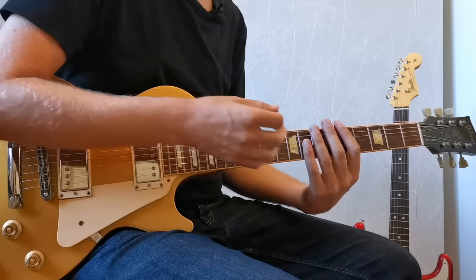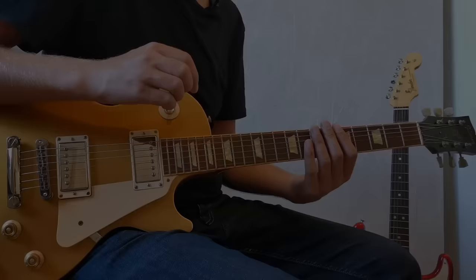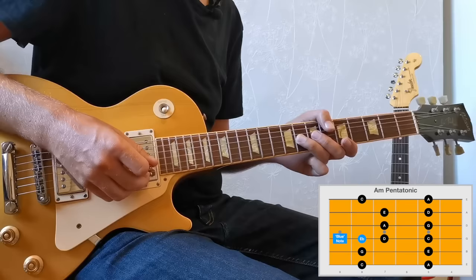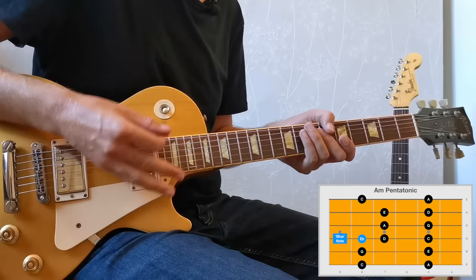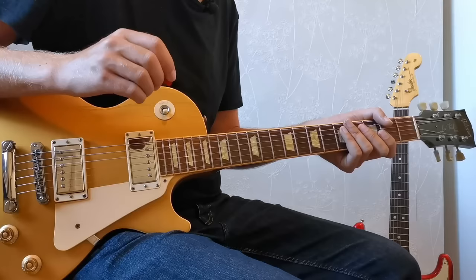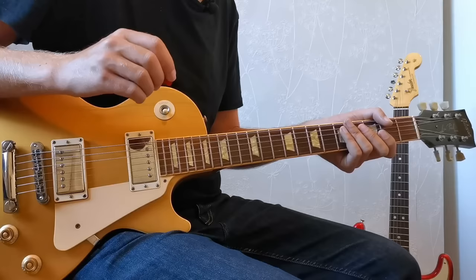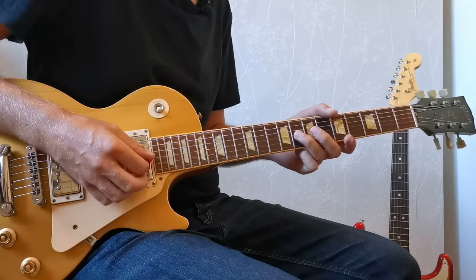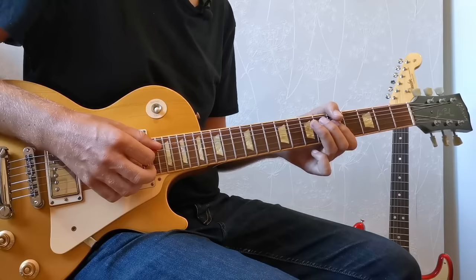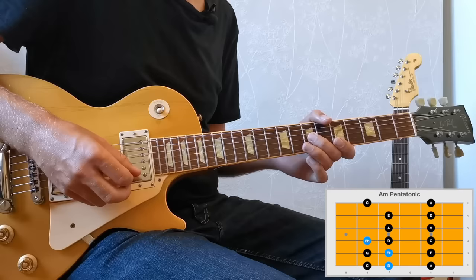For technique number three, let's look at how we can add some extra notes to our A minor pentatonic scale shape. We just saw that little half-step bluesy bend on the seventh fret of the G string. Now, instead of bending up to that note, we can simply play it directly — one fret higher at the eighth fret on the G string. This note is an E flat, and when we add it to the A minor pentatonic, it simply becomes the A minor blues scale. The minute we hit that note, it's instant blues feel. I wouldn't recommend hanging around on it too long. Two ways I really like to play it: as a little grace note with a slide off it to the note below, or as a sting — play the note below, up onto it, and then back off it quite quickly. That's what you heard in the main solo.